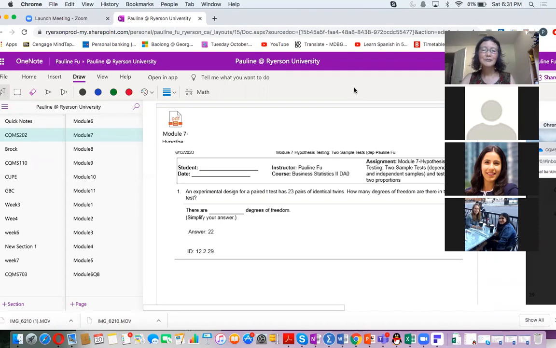Okay, I got some questions from Module 7 on my lab, so I will go over those questions. Please feel free to jump in for any questions, anything, okay? This module is about hypothesis test for two populations. One part of this topic is about two population proportions. The other is about two dependent population means, okay? So let's go over some questions.